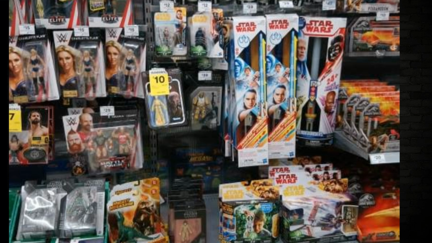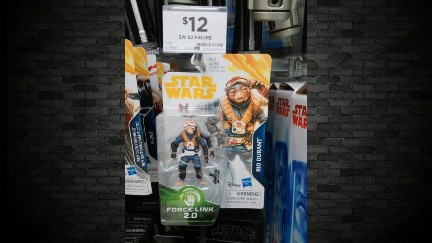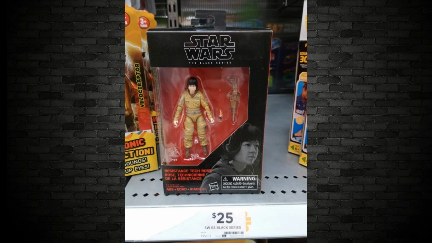No IG-88s. The other thing was, ruffling through, I found Rio Durant. Quite difficult to get that figure. He was there. And one that wasn't for $25 was Rose in 3 3/4 inches for $25. It will sit there collecting dust. Okay, on to the next Big W, and this is the big news.